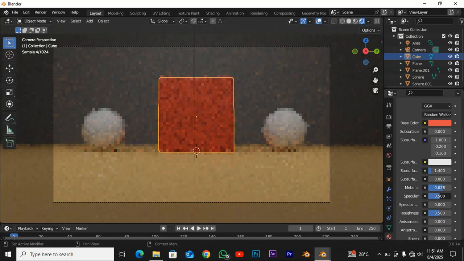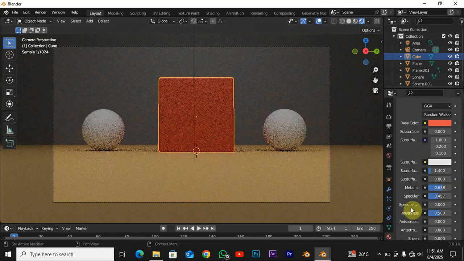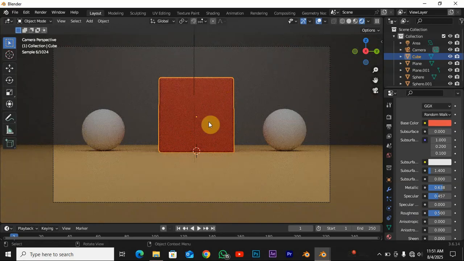Actually, this one you may not really see the effect because it's specular. You may not really see the effect now, just because of my lighting. This thing has become a metal, but because of the way I lit up my scene, you may not really see it very well. That is why lighting and your camera angle are very, very important.